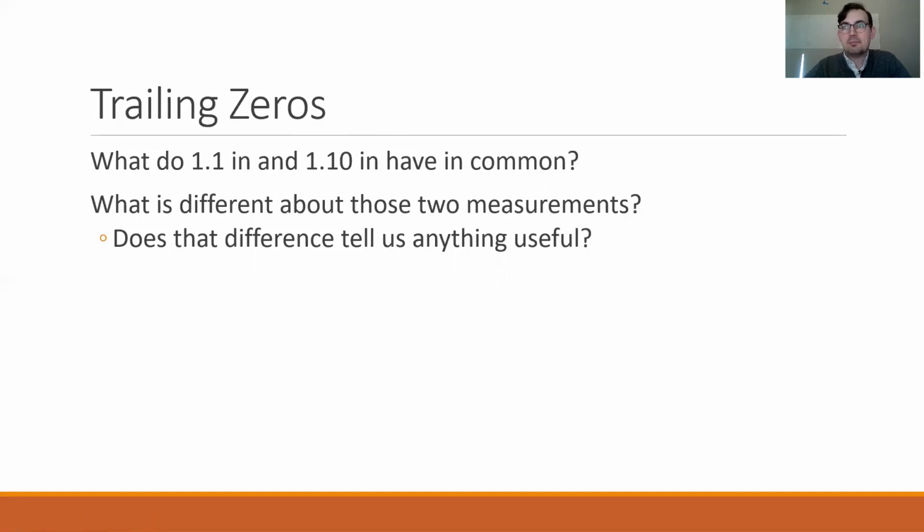If I told you to cut me a 1 inch slab of steel, it would be very different than asking for a 1.000 inch piece of steel. I'm asking you to be very precise in that measurement and that cutting process. It tells us about precision. What is precision? Precision is basically how accurate our measurement is. How close are we to reality?